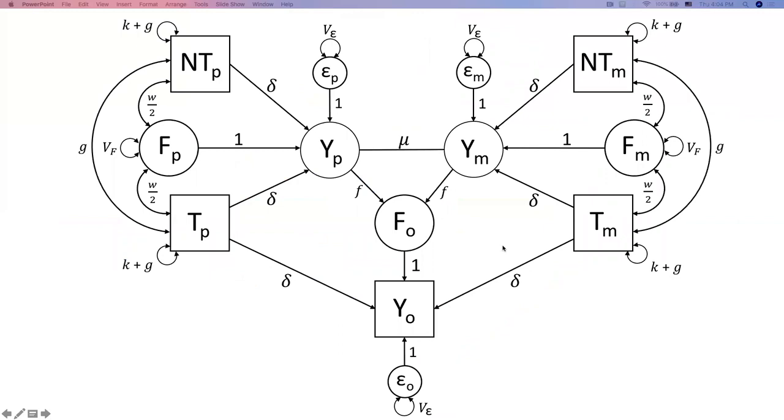So this is one of those models, which contains all of the pieces I just described. Namely, it has these three Ys to represent the parent and offspring phenotypes. And for those of you who do structural equation modeling, note the circles here. The parental phenotypes don't actually need to be observed in our models. They can be represented as latent variables if need be. So in addition to these three phenotypes, we also have these three big Fs representing each person's familial environment, that is the environment in which they were raised.